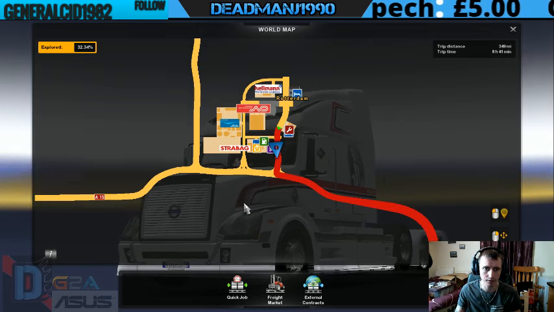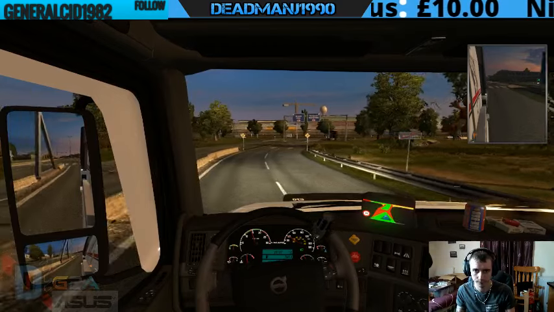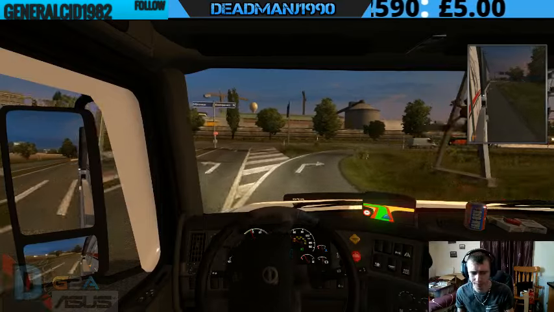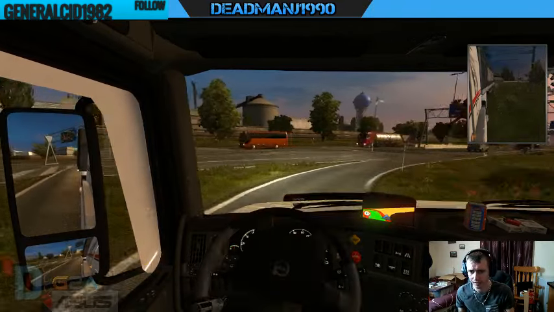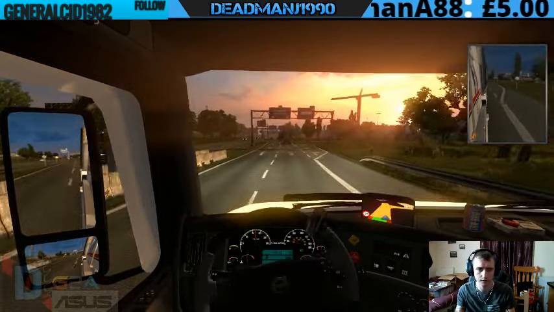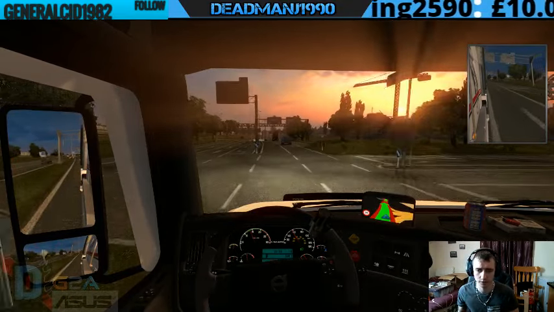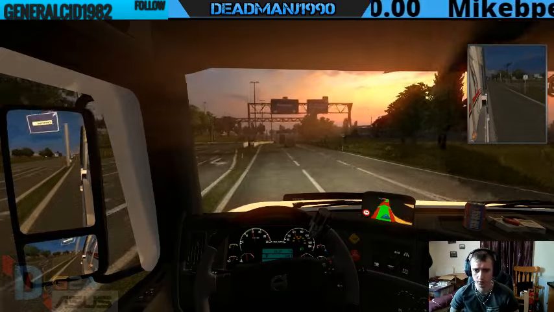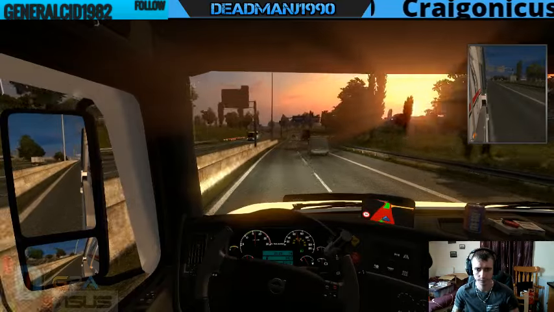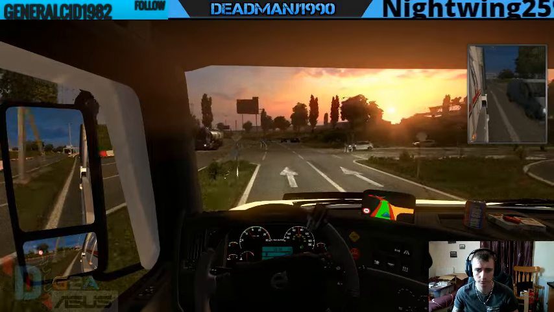Going to take me that way, so I want to go right. I do not want to drive it. Right, we get on the fucking ferry. Oh well, it will be on the ferry, but it'll take me back to Calais. I went that way, didn't it? So let's go this way. Hopefully, it should recalculate. Here we go. Thank you.